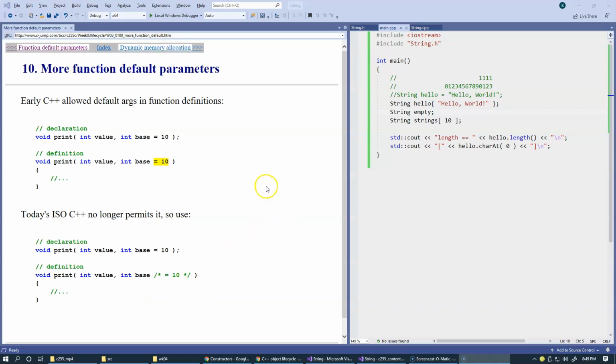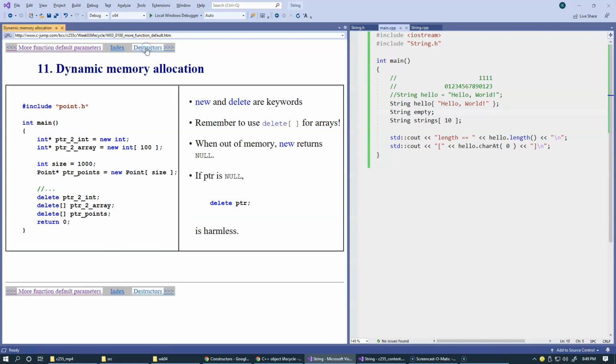With respect to object lifecycle, we can also talk about possibilities of allocating objects dynamically. So dynamic versus static allocation in general, the idea behind it is that this is a string, and each string that we try to create, including an array of 10 strings, we were creating these objects, and the size of 10 strings, the size of a single string here and here, is all well known to the compiler.